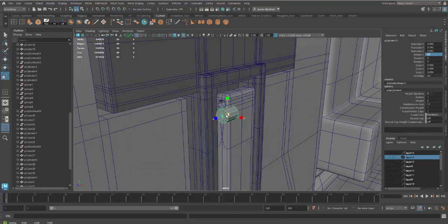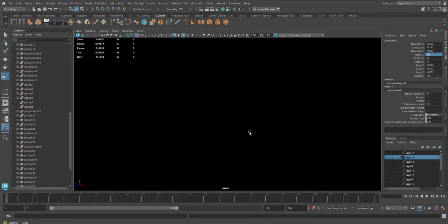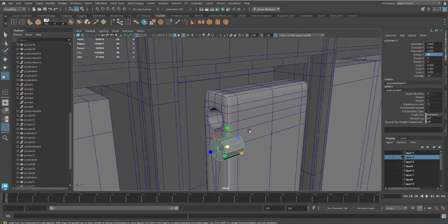And then go to my scale tool and kind of scale it down. Something like that looks pretty good. And now I can hit W and kind of move it into place here.